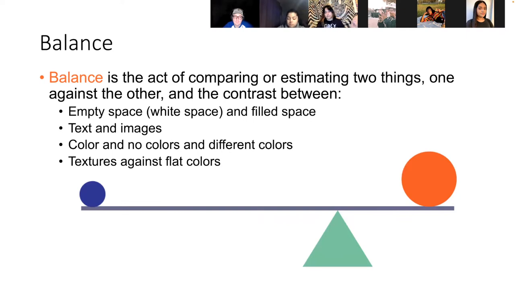Does it feel intentional? This is a really great example of balance because it's four shapes. Well, technically one could be a line, but it could also be a really thin rectangle, depending on how you want to look at it. But there's two circles and a triangle, and nothing has real physical weight. These are flat shapes on a page, but where they are placed is creating the illusion of balance in this illustration.